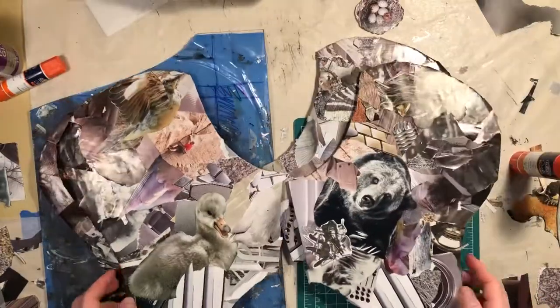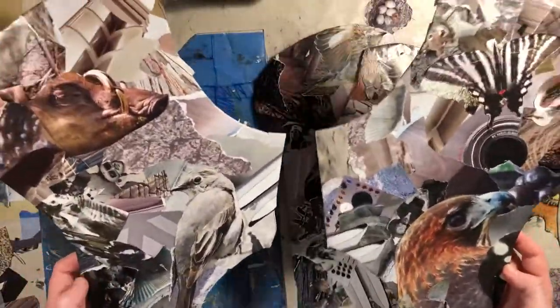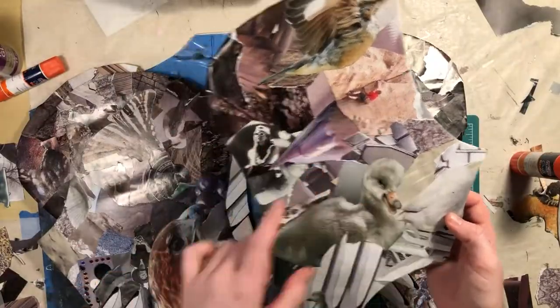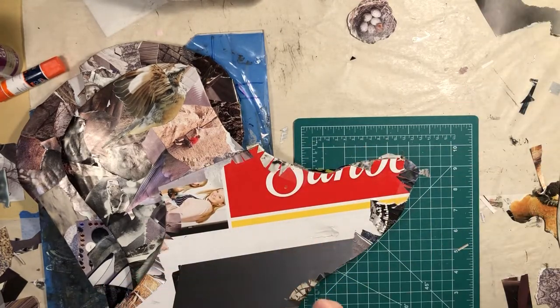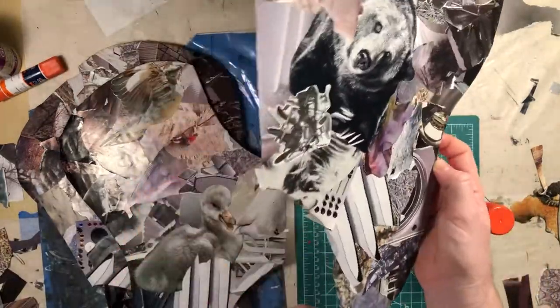Brain, body, and clock are telling me it's bedtime, but I still want to work a little bit more — but I won't. I got a good amount done today and I think I'll be good picking this up tomorrow, because axe. Besides having all of the head pieces drafted — not cut out, but all drafted — I got the wing insets fully collaged and I'm really pleased with how these came out. This was my first time trying to intentionally do any kind of gradient, and it turned out pretty well. It kind of came out as an unintentional mood board, with climbing in there and cameras in there. So proud.